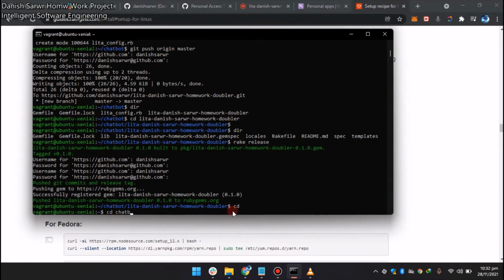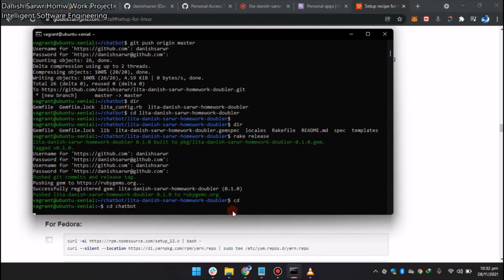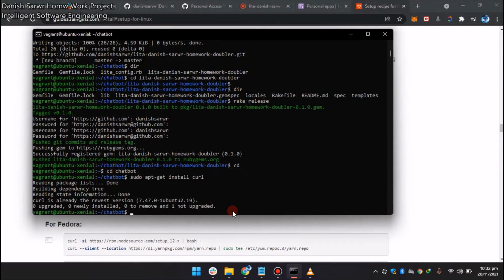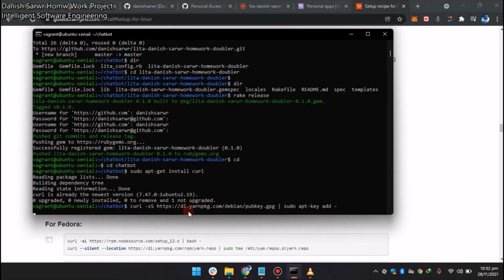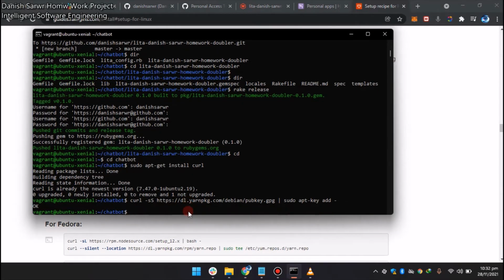So go to the root directory, and the first command I already executed. Now I will go for the second one, and because I have already installed it, that's why it's going very quickly.